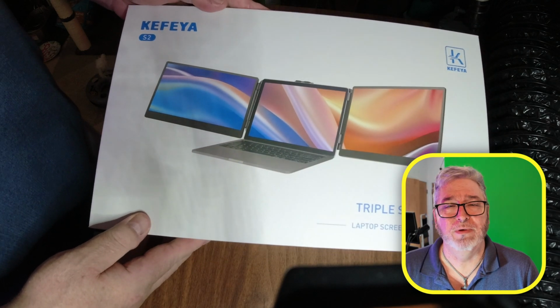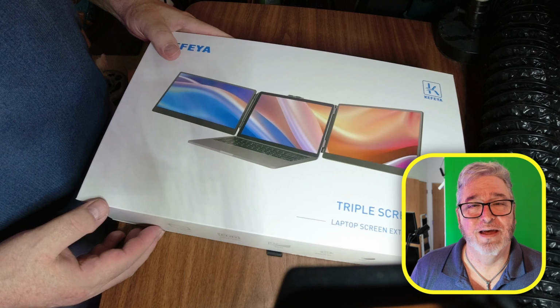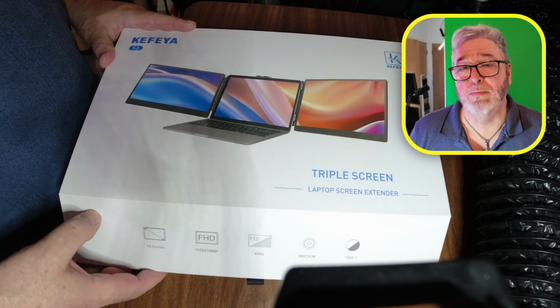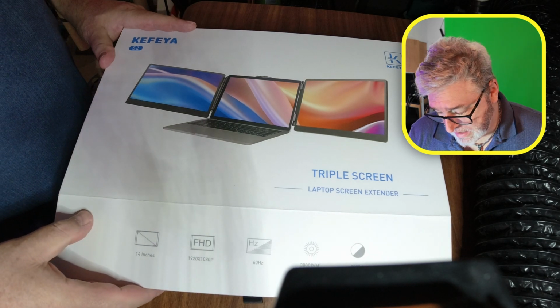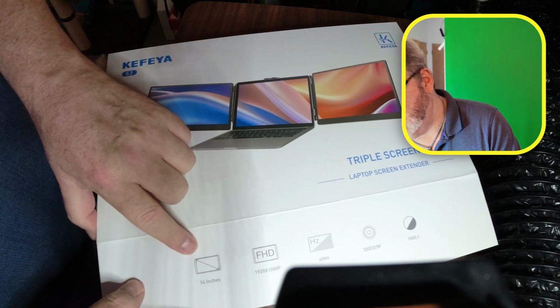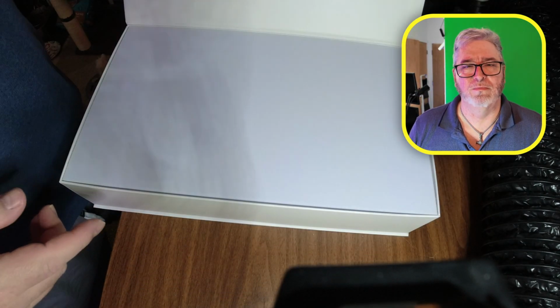Now I haven't opened it up yet. We're going to share that experience right now, and then we're going to get it on the laptop and see how it helps. One of the things it does say is that it's capable of handling screens between 14 and 17 inches. Mine's 17 inches. Now it says 14 inches here on the box, so that concerns me a little bit. We're about to see it, though. I think it does some stretchy stuff.